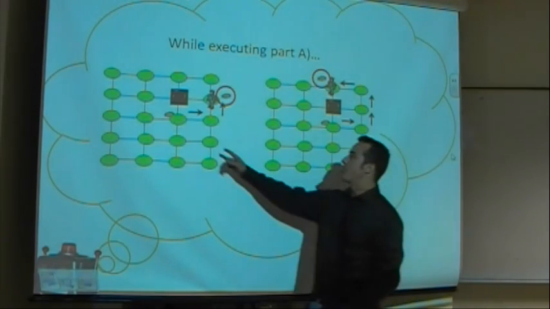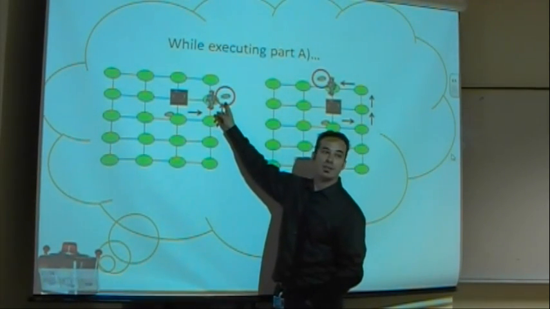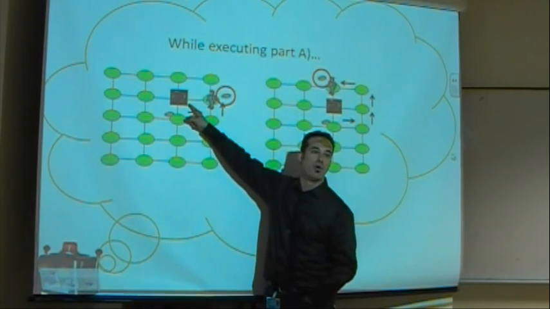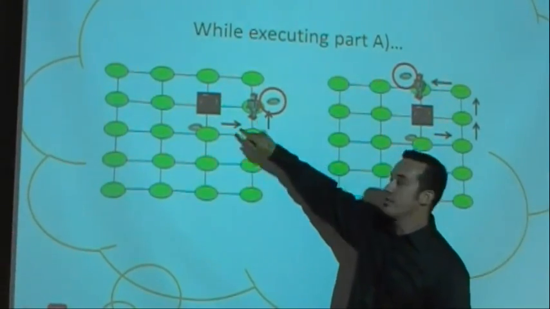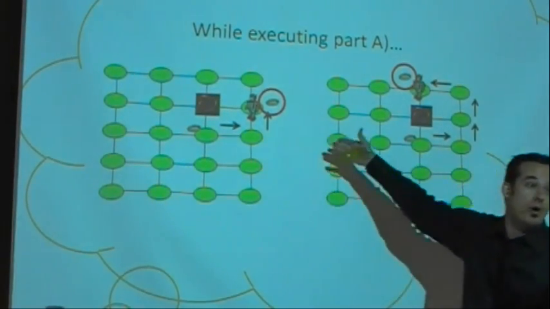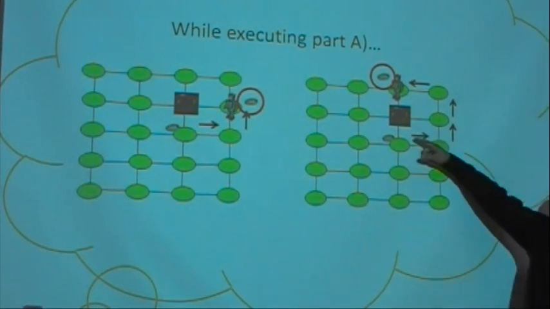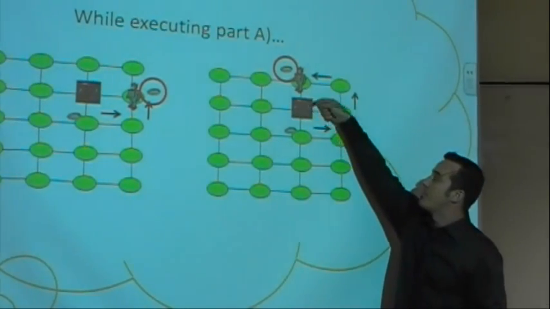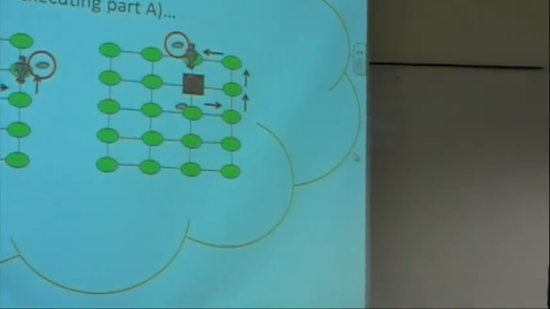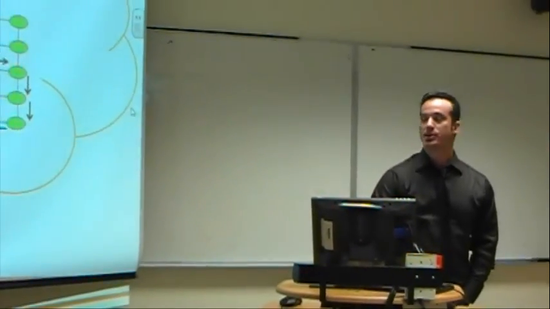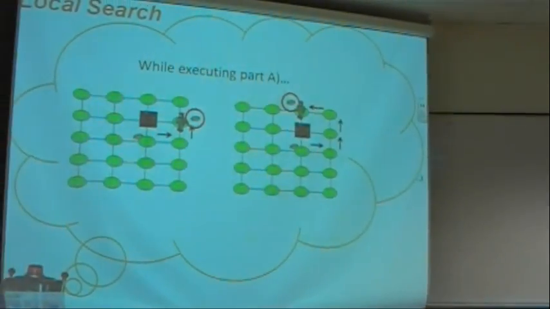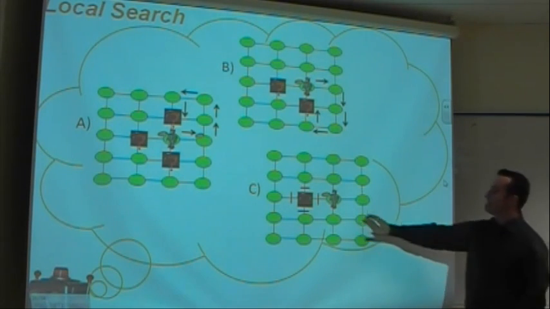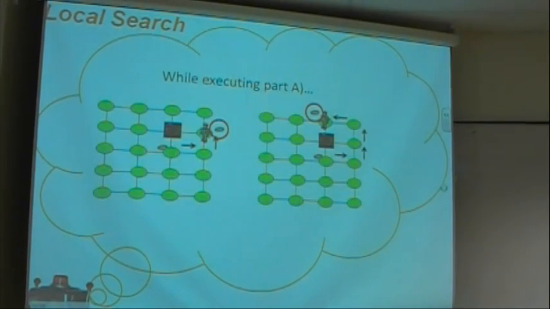So in other words, he found this pebble first, and then he's walking, he finds this pebble. Well, he knows that only that node could be the black hole. Because that node and this node, they are both adjacent to these two pebbles. However, he came from this one, so obviously that was not the case. Or if he finds a pebble over here on top of it before falling into the black hole, the same situation applies. And the same situation applies when he is exploring the node which was below the pebble. Otherwise, he declares that this right here is the black hole. So that's the short version of how this algorithm works.